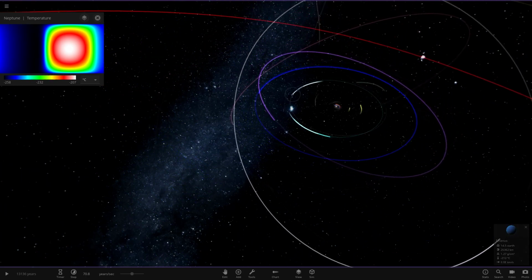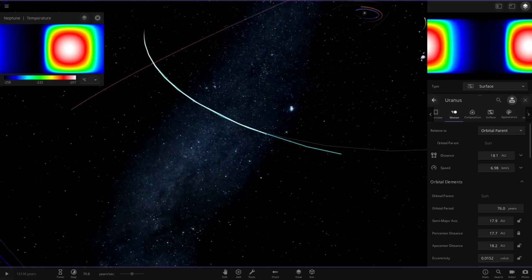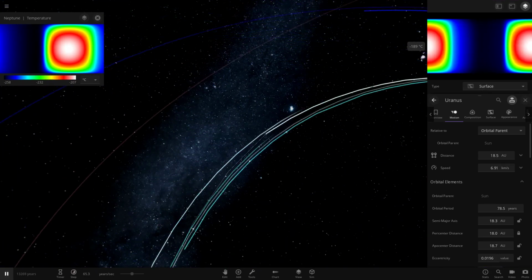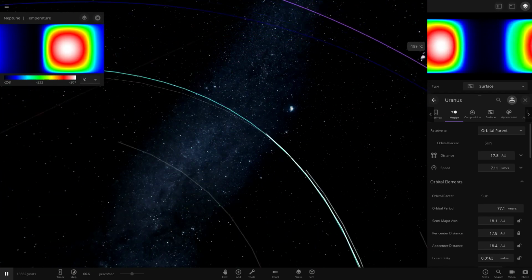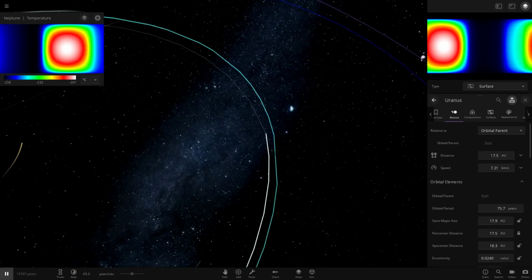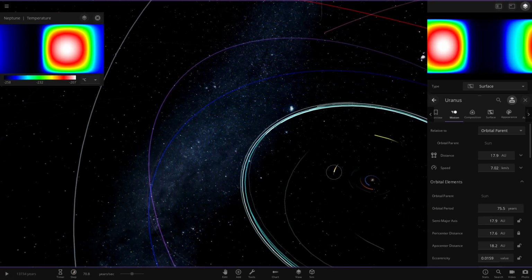So yeah, there we go. But anyways, back to our tidally locked one now. And that's not the tidally locked one. The tidally locked one is this one. So back to this one, we can see here minus 189, minus 190. That's the warmest point on Uranus still. So definitely nothing close to the 0 degree mark. So they're forever cold, no matter if they're tidally locked or not, around our current sun in its current state.